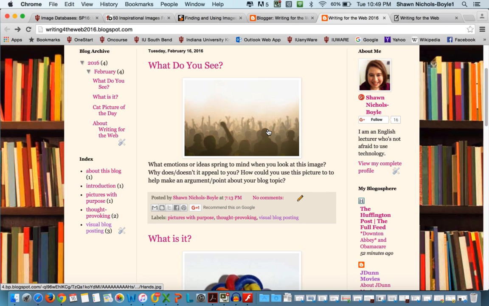Similarly, this is an abstract picture. You're not really sure what it is that the crowd is looking at, or how many people. Are they men or women? Is it a concert? Are they angry or happy? Is it maybe a riot? So what's going on, and how could we connect this to your topic? So again, for writing for the web, I could talk about activism on the web and how it can be used as a format for bringing people together and really getting their voices out there in a place that's not censored, right? So then it would be an obvious connection to writing for the web. So that's what I'm really looking for.